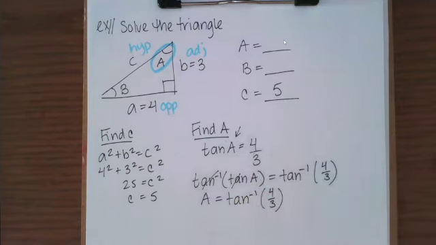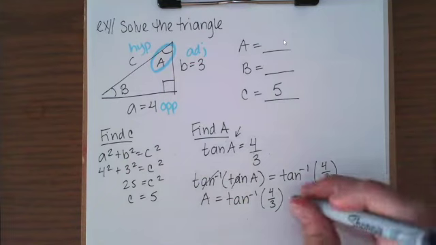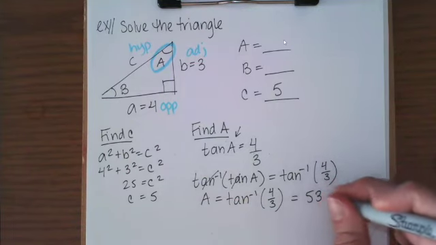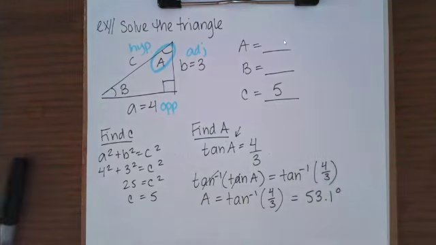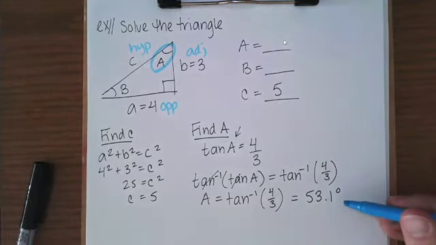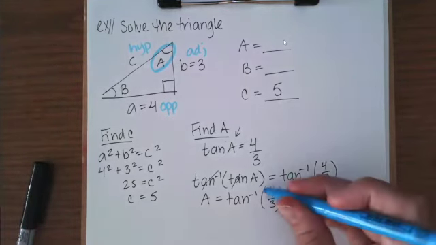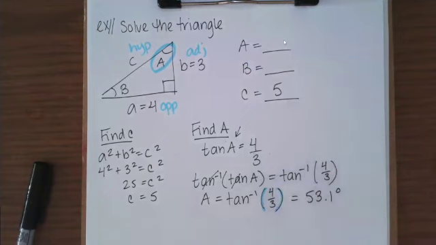All right, on your calculator, you should have an inverse tangent button. It is most likely right above your tangent button. You might have to hit second or function to get up there. So go ahead and try inverse tangent of 4/3. You should get 53.1 degrees. Your calculator's in degrees, so the answer that you get is in degrees. These parentheses are important. You have parentheses buttons on your calculator, so you should hit inverse tangent parenthesis 4 divided by 3, close the parenthesis, and then make sure you hit equal.